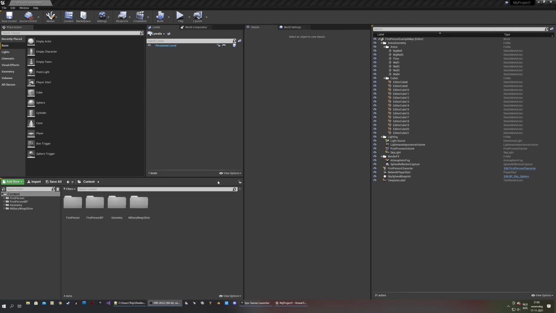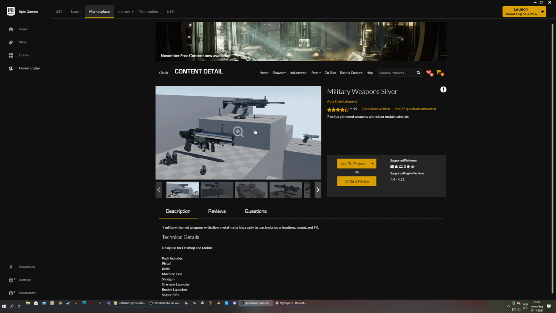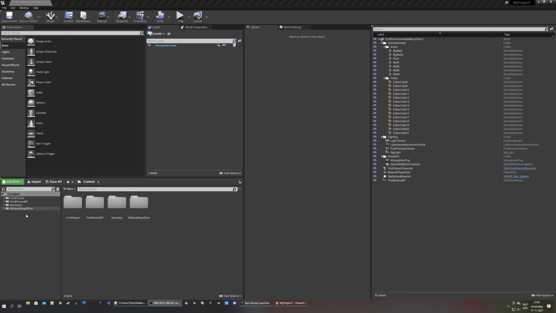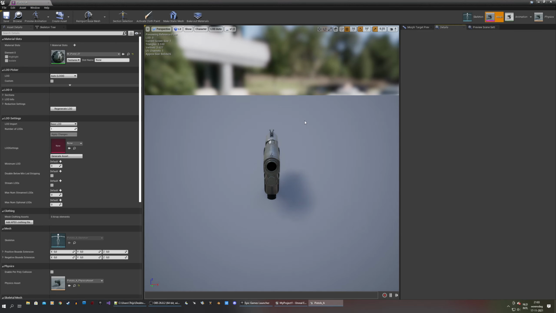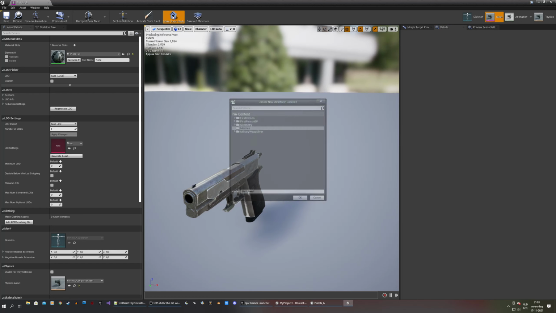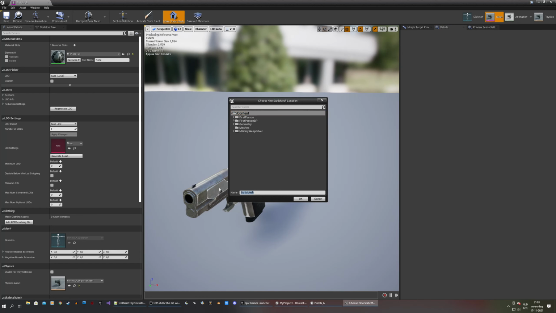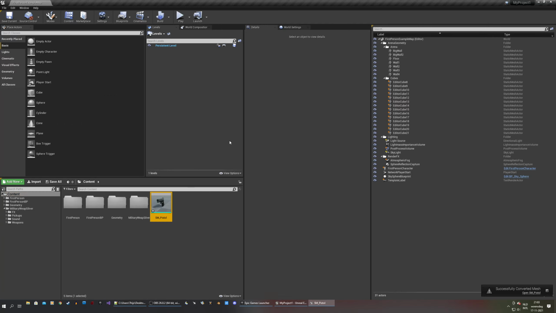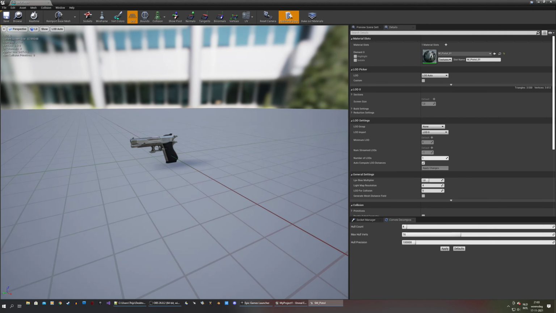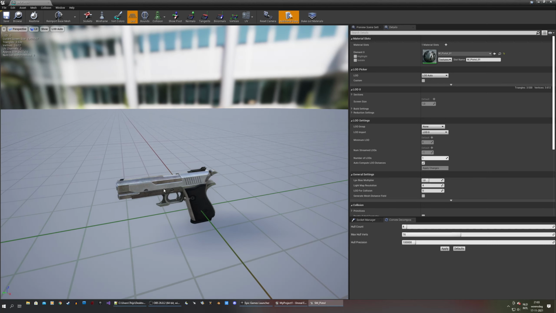So this is the default first-person project and I've added a few weapons to it. In the games launcher, this is a free pack, you can download it and you can join along if you would like to. So let's pick a weapon over here. Let's do the pistol, and this is rigged already, so I'm gonna need a static mesh. So let's make a static mesh out of this and let's save it. And we should be good to go over here. So we have our pistol, it doesn't have any bones anymore, it's just a static mesh.